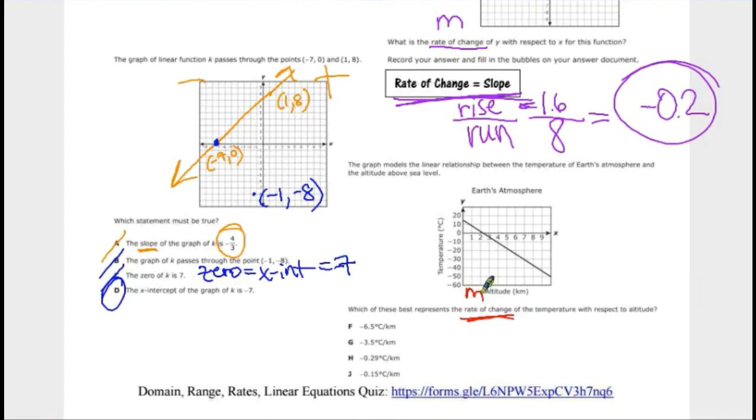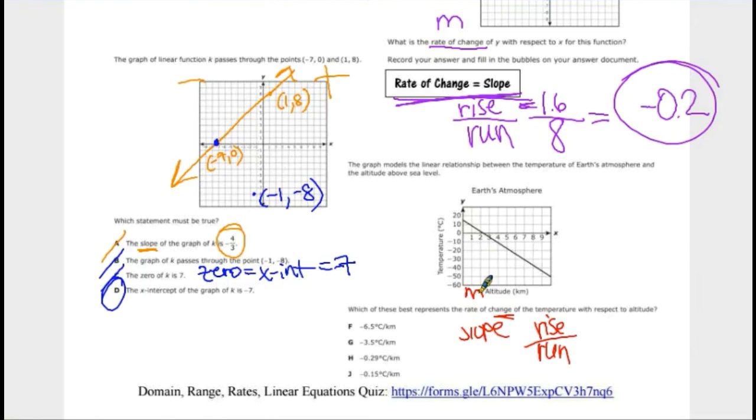Go. M. Okay, another word for it is slope. And when I have a graph, I can use rise over what? Hopefully you said run. If so, you are right. Now, I want to point something out. When we look at the x-axis, these numbers go by ones. If I look at my y-axis, what do those numbers go by? Are they ones? No, they're tens. Okay, so we have to keep that in mind when we are counting because they want us to mess up, right? We're not going to let them win. We are going to get this right the first time, and we're going to pass the STAR and be happy.